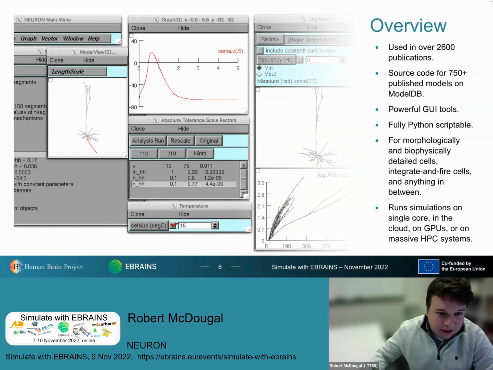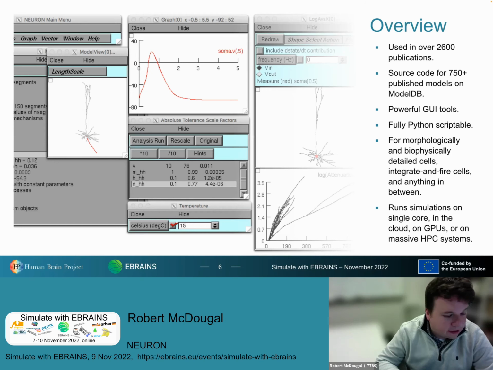We're not going to talk about it today, but I do want to give a highlight. So neuron does have a graphical interface that is available if you're running it locally. It's not available if you're running it on eBrains. So we're not going to go into it today, but it does have a graphical interface that allows you to do a lot of model introspection, a lot of model analysis.